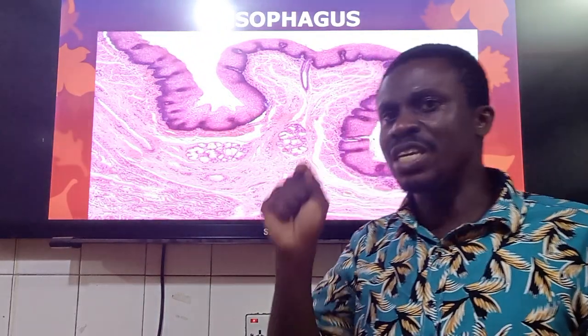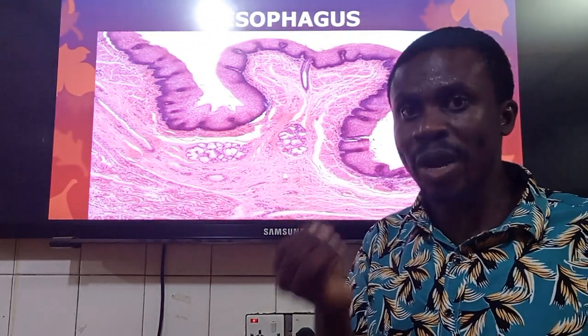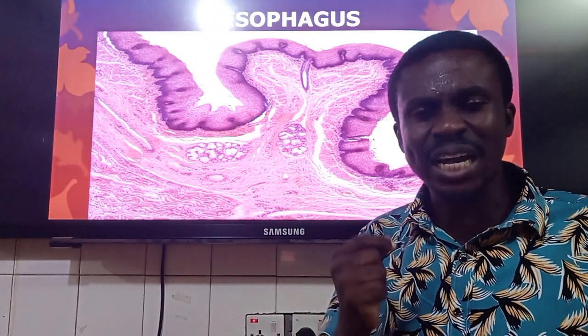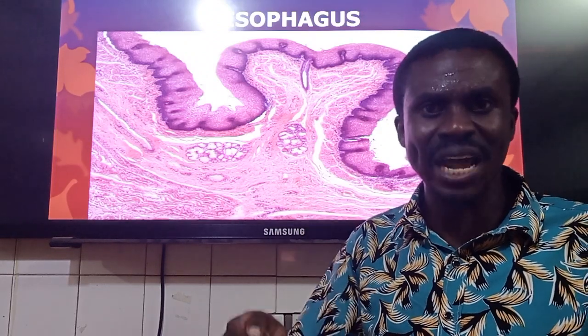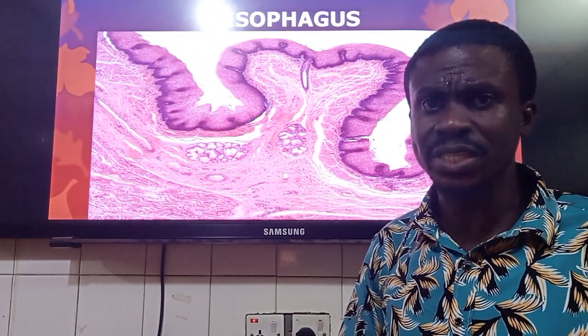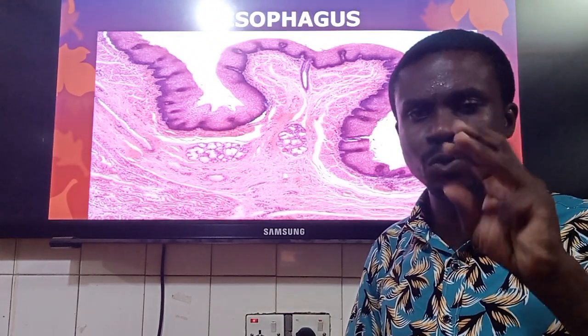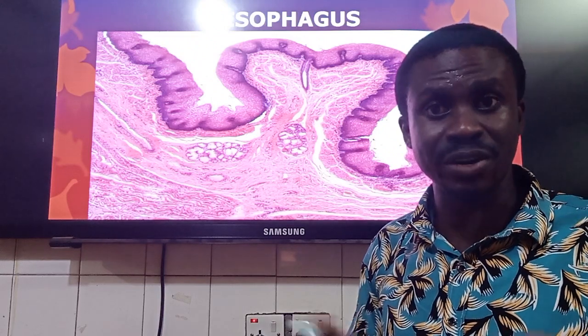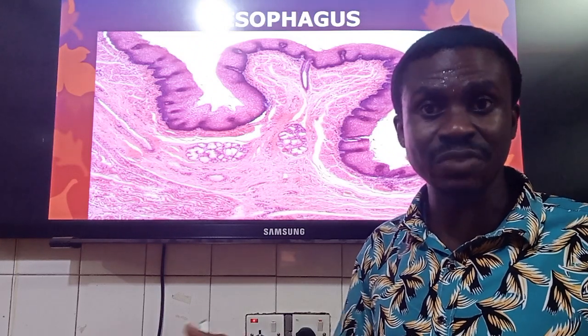But in the case of the esophagus, once you can see it so well over there, then histologically I want you to comment, just like the stomach, that we are seeing a prominent muscularis mucosae. Very important. After talking about the four coats, muscularis mucosae should be mentioned. Tell us, do you see glands in the lamina propria or in the submucosa? Let us see. Are the glands given some kind of special name?